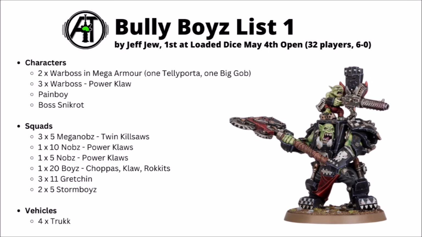Then there's 3 Warbosses with Power Claws and a Painboy. It looks like 2 of them are leading Nobz squads, 1 unit of 10 and 1 unit of 5 in Power Claws, again likely jumping out of trucks there. And then it looks like the 3rd Warboss with Painboy leads a big unit of regular Boyz, going for maybe a little slice of Green Tide-like action there.